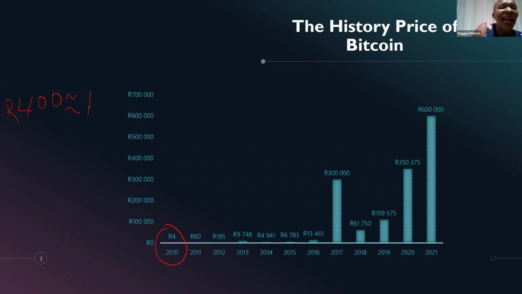That would have given you 100 Bitcoins. BTC is Bitcoin. Okay, now imagine this. When I started working, I got an endowment policy that said I can put away 100 Rands every month, and then it will mature in 30 years. Every year it went up by a certain percentage. It was supposed to be inflation linked.